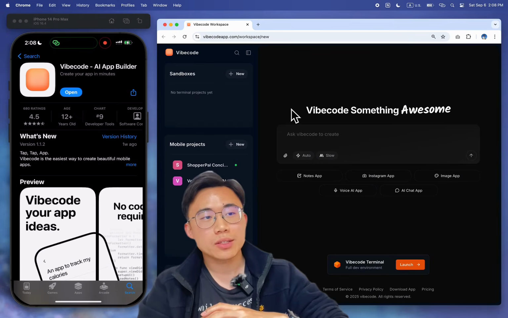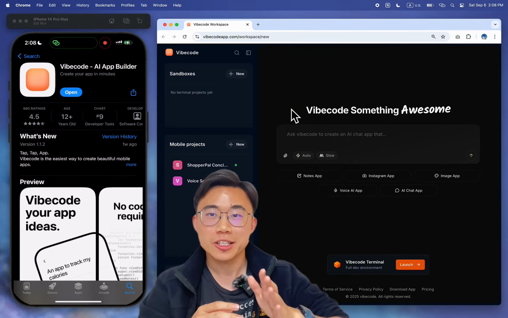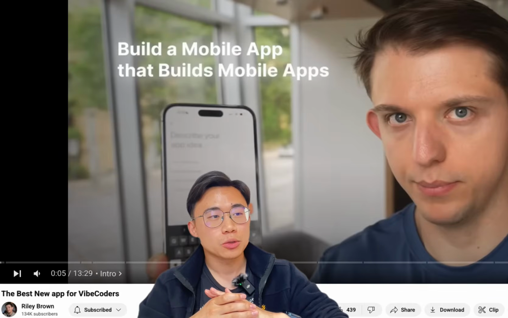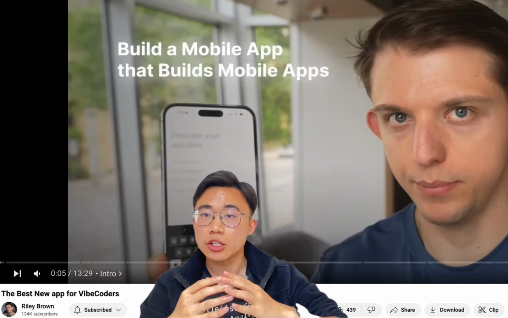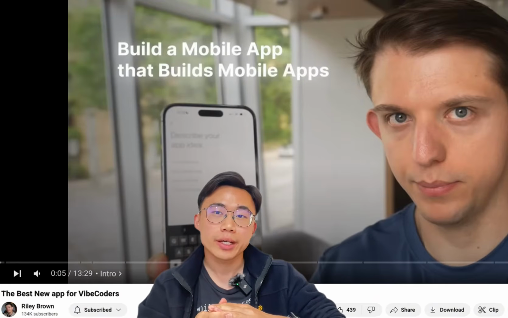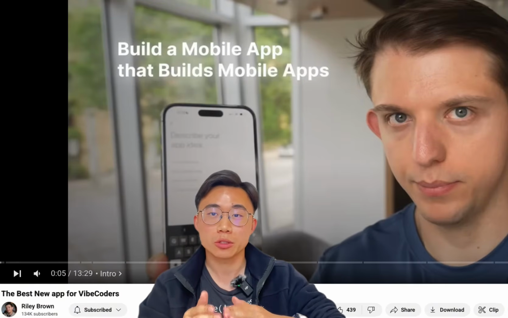So today I'm introducing this app called VibeCodeApp. Very interesting name. And their founder is also a YouTuber called Riley. Their tool has introduced a very interesting way for us to get started and initialize a mobile app as soon as possible. And they also offer a very convenient way to deploy an app to the App Store, which I'll show you real quick at the end of the video.